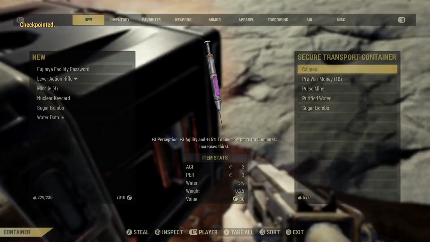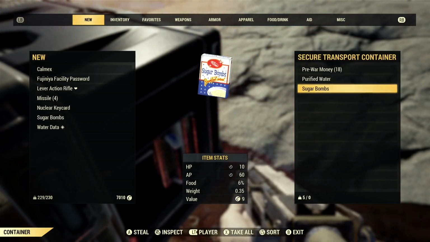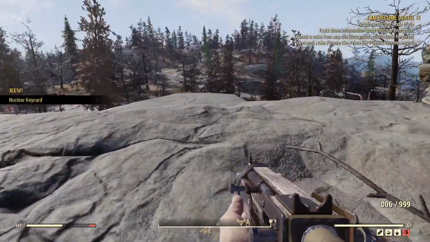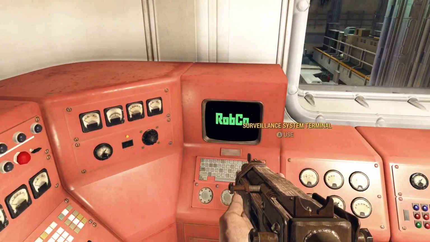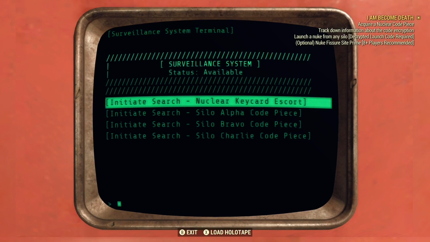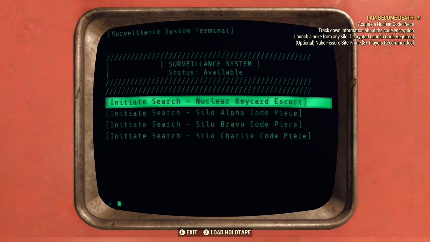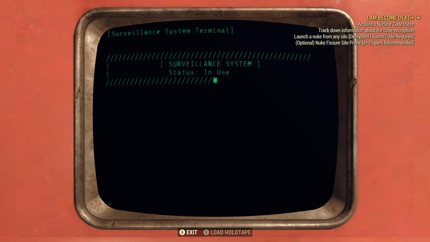Authorized access of secure transport container. Starting self-destruct countdown under dropkick protocol. Error. No targets available at this time. Please try again later.